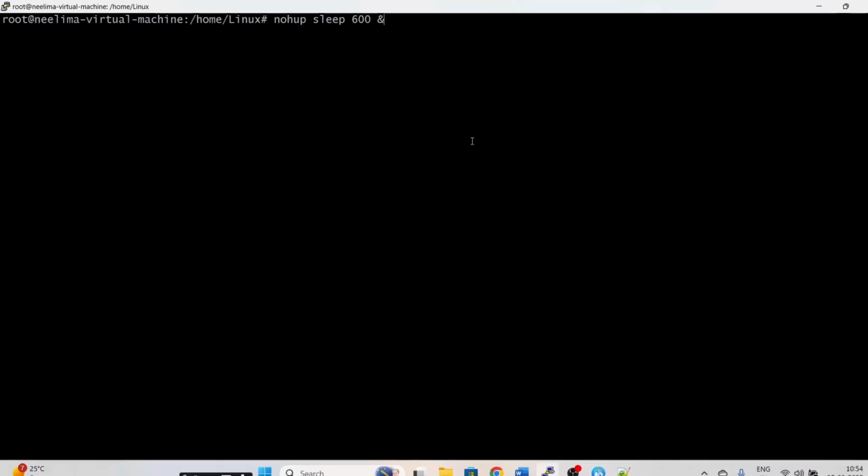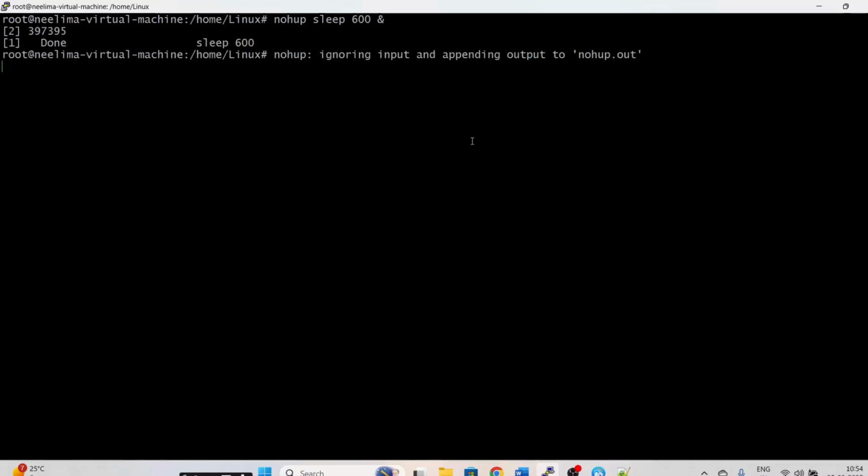The next command which we see is nohup, which means no hang up. Once this is executed on the terminal, this command would be executed on the server even if the internet goes off, if your power switches off, if you close the terminal and you shut down the system. This ensures that the command successfully gets executed on the server without any interruption. This is a very useful command which we keep using most of the time. For nohup, the command is preceded with nohup and ends with the ampersand.